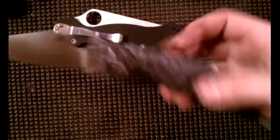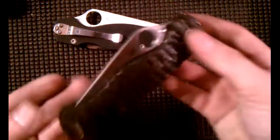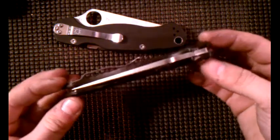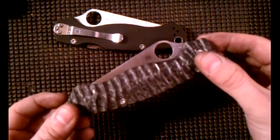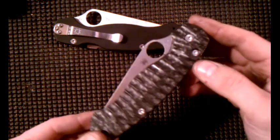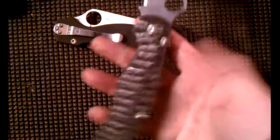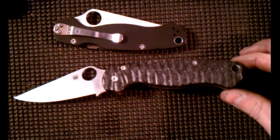This is the Paramilitary 2 with the PPT pattern grooves. I got this knife today and I'm sending it back out tomorrow morning — I had it done before he even got here. Finished it up today. Once I got his knife in the mail, I just put it off of this and onto this. Now he's got a brand new carbon fiber Paramilitary 2 on the way.